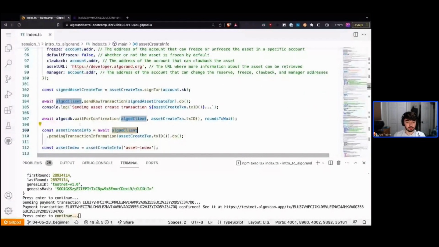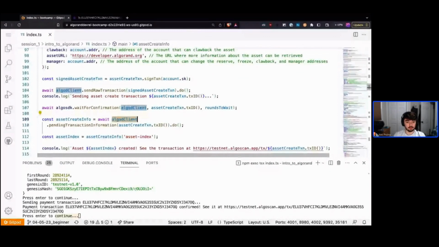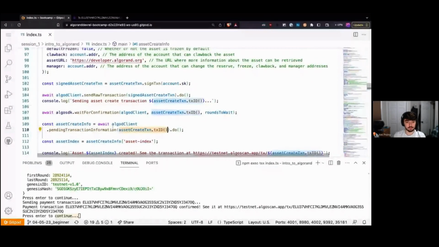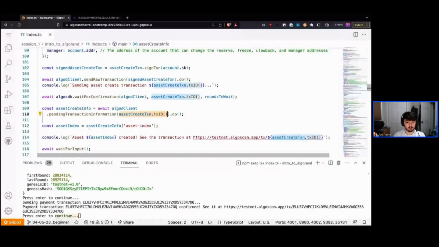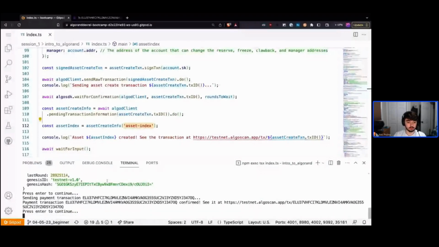So we're going to call the AlgoD client and get transaction information of this transaction. So we're passing in our transaction ID to AlgoD, and then we're going to get the asset index from that transaction. So any transaction that creates an asset will have this asset index property, and this will contain the ID of the asset.